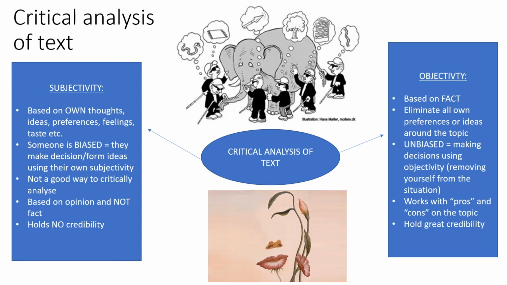Look at the picture of the elephant. In this picture, blind men are trying to figure out what the object is. As they're touching different parts of the elephant, each blind man assumes what this large object is. Is it a snake? Is it a tree? Is it a brick wall? Because they cannot see the entire elephant or the entire picture, they cannot be objective. They do not have the full story and therefore are subjective. What's the message over here? You must find out all of the information on a topic in order to be objective.